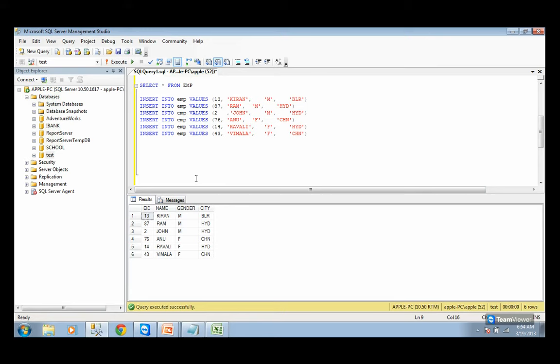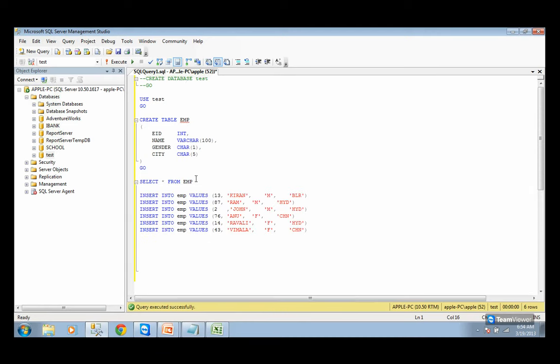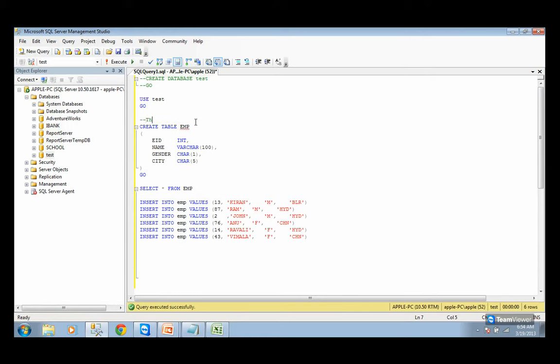When you don't have any primary key, or any indexes on it, the present structure is known as heap structure. The table is created in the heap structure. What do you mean by heap? Heap means which does not have any structure. That's what you need to understand. The table is created in heap. Heap means what? No structure there.